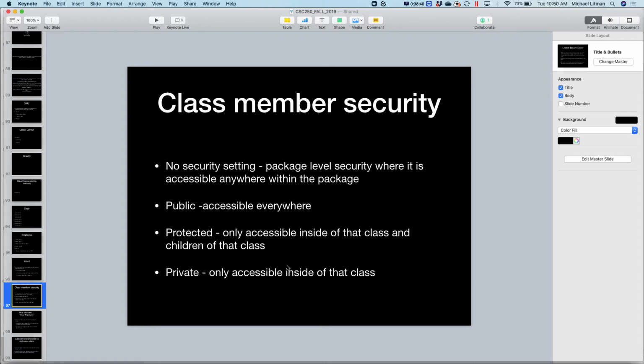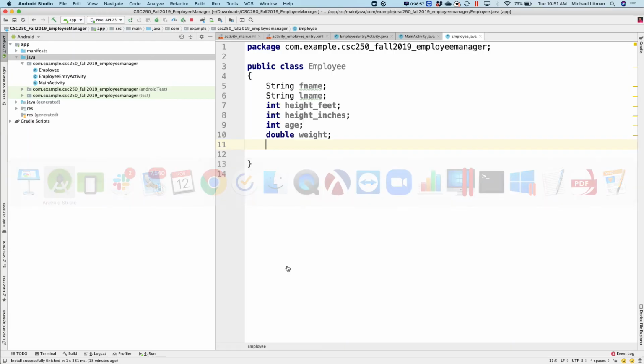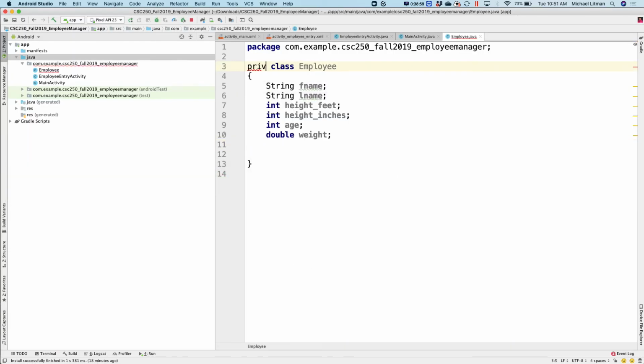Is there a time when you would make a private class? I think it's legal, but I can't come up with an example where that would be a thing. I think it's legal because of the syntax, although it's possible that they give us an error on it. Not allowed here. Yeah, but it wouldn't make sense because now you can't actually create instances of the class. So how are you going to get to the class if you can't get it? It's an infinite loopy thingy.